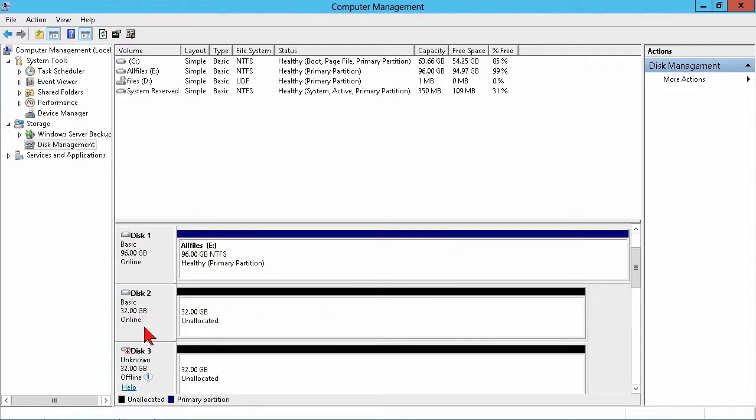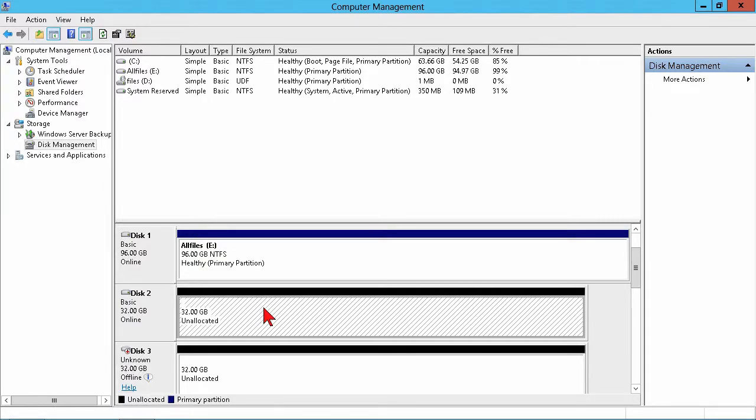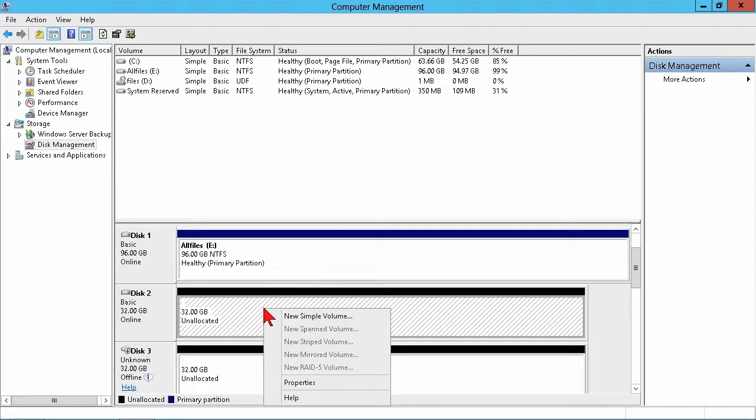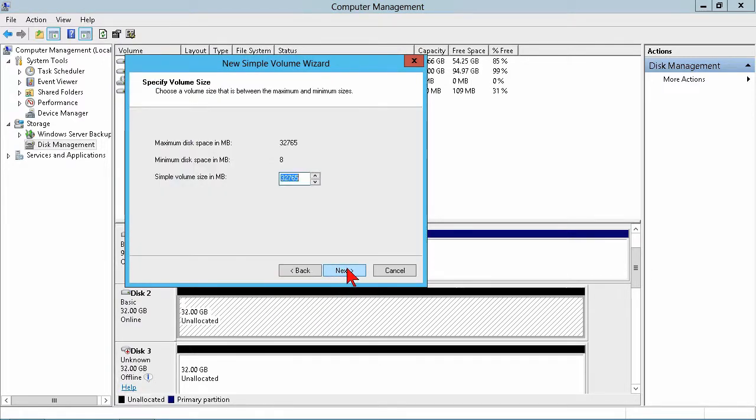Okay, so now it's listed as a basic disk. It is online, but I've got unallocated space. So I'm going to right click and I can create a new simple volume. Now technically you still do have basic disk, but really you have to use the DiskPart utility to actually create partitions. If you use the Disk Management utility, you've got New Simple Volume. And so immediately when you create this, it's actually going to do the conversion for you to dynamic. So if you remember older systems, it's really not nearly as rigid as what it used to be.